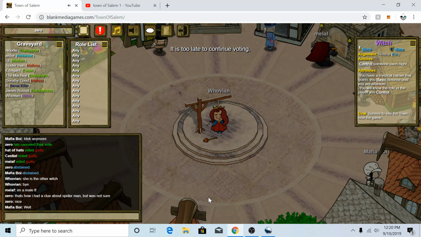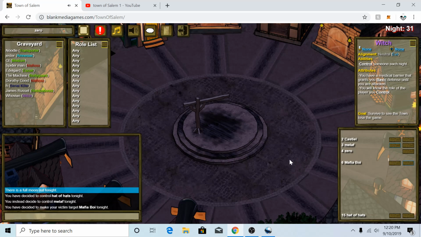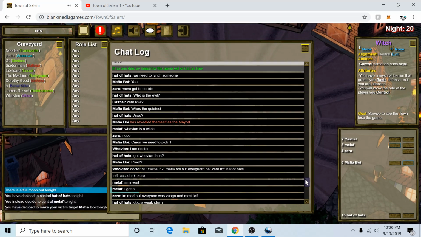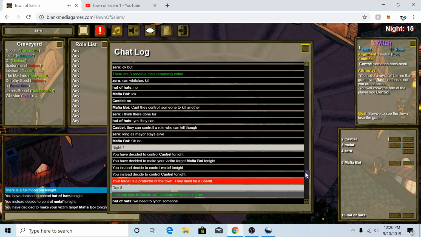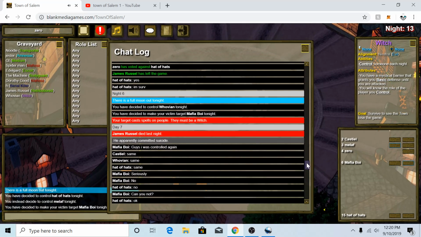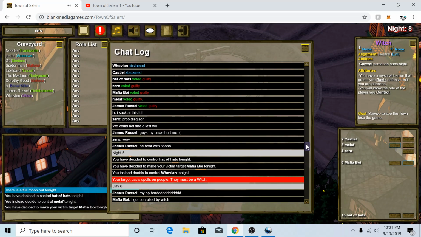Okay. I guess I have Milaf try it? I mean, I don't know. Milaf's one of the only guys. I don't know. Have I controlled Hat of Hats before? I don't think I've controlled Hat of Hats before, have I? Cadiel, Hoovian. Oh, Hat of Hats. Oh no, I switched to Hoovian.